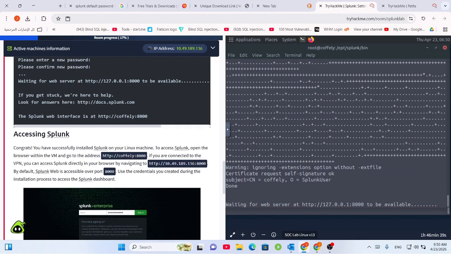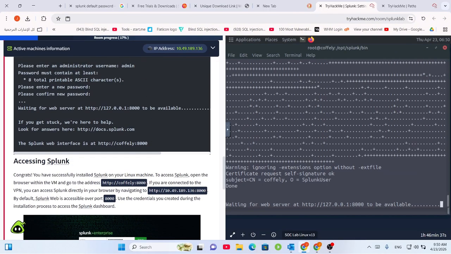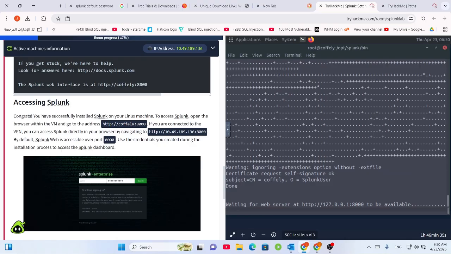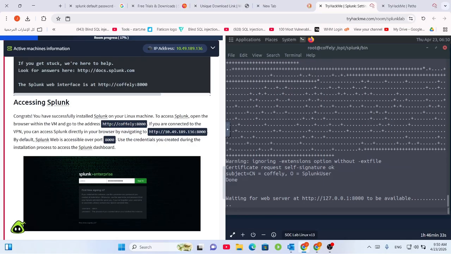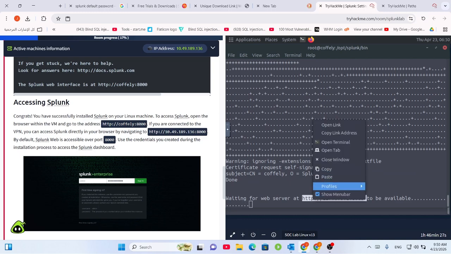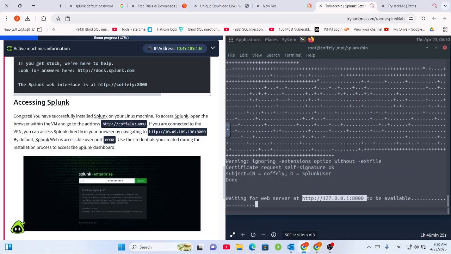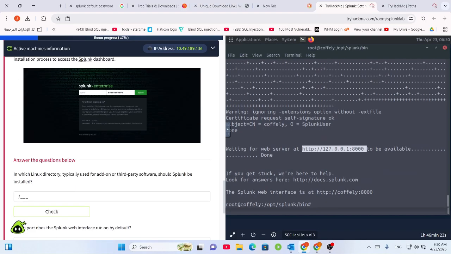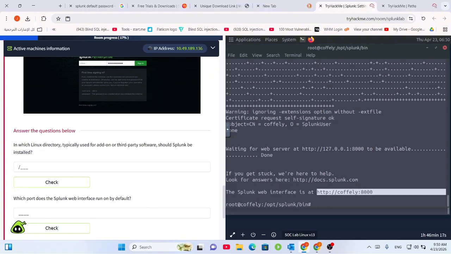We are going to access it now using the IP. I'm assuming we can access it using the IP. It's using localhost basically, and the port 8000. Or you can use this one also. It's all the same. So you can just go ahead and do it.